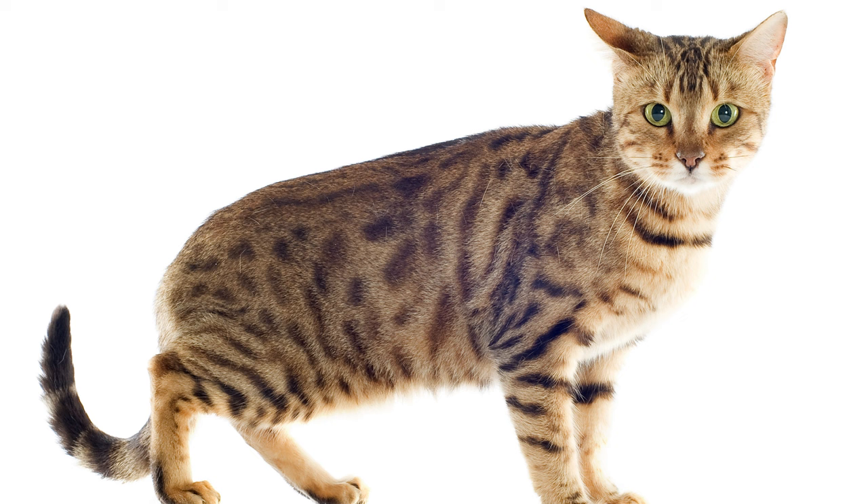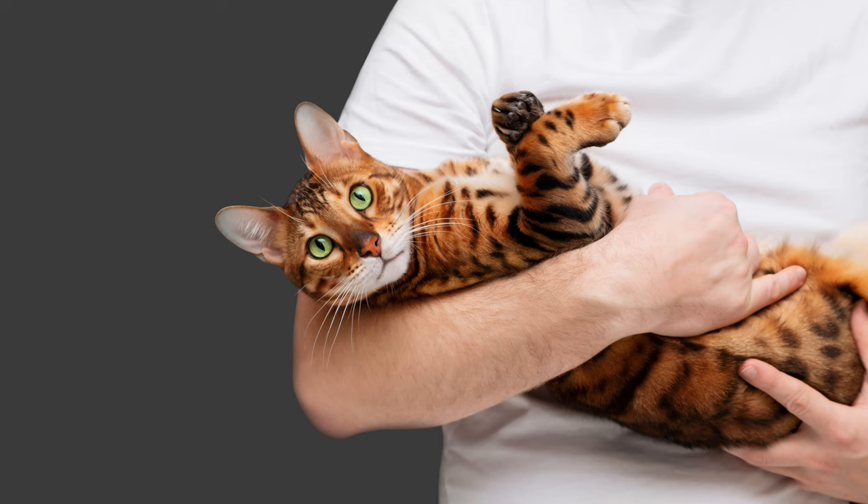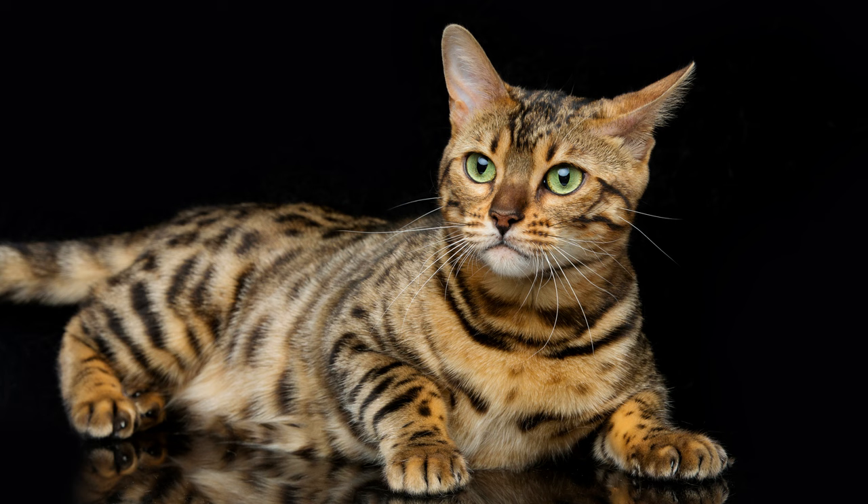The progenitor of the breed was American biologist Jean Mill. When she ended up in Bangkok, she could not resist buying a small leopard-colored kitten in the market. It later turned out that poachers, who exterminated local wild cats of the Felis bengalensis breed for the sake of their beautiful skin, sold kittens to tourists as souvenirs. Returning home to the United States, the geneticist named her new pet Malaysia. This kitty grew up, but her temper remained wild — the only one who melted her heart was an ordinary domestic black cat who lived at Jean's house. The result of natural crossing was only one cat, similar in color to the mother but in character and habits to the father. This prompted Jean to start working on breeding a domestic Bengal cat with a rare color and obedient temperament.